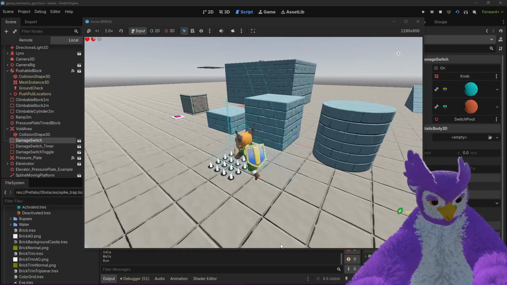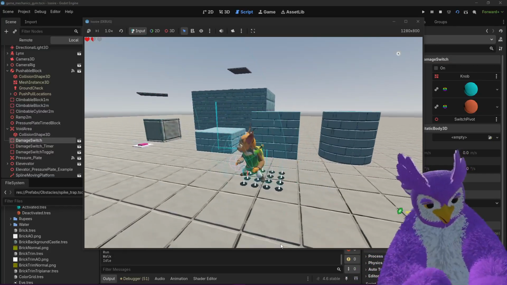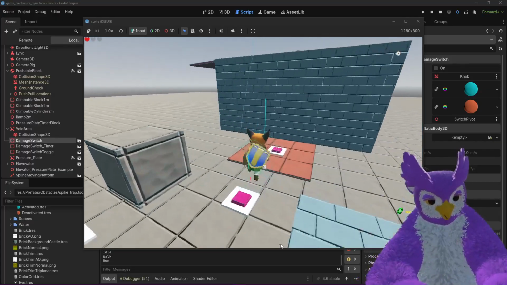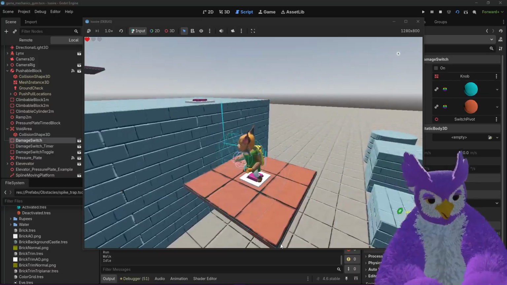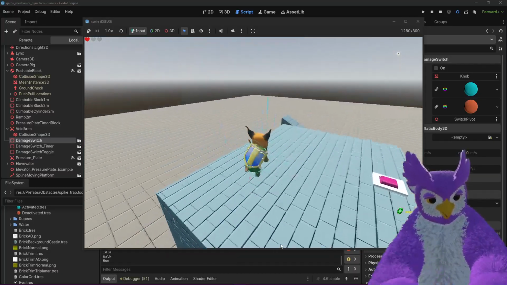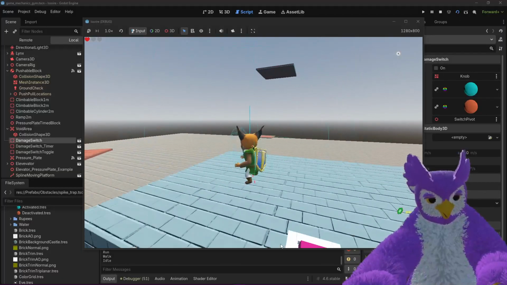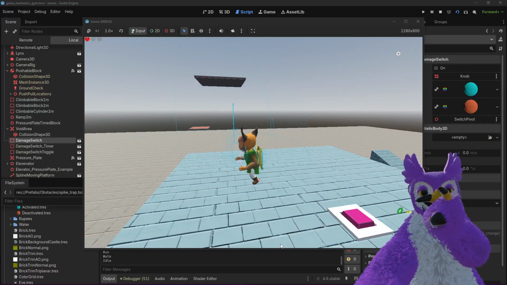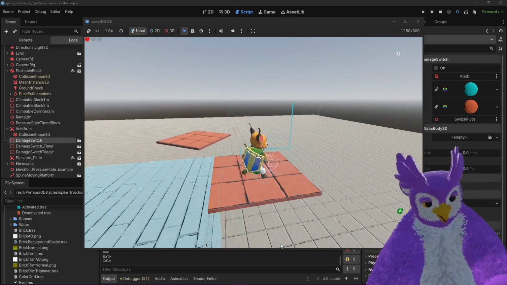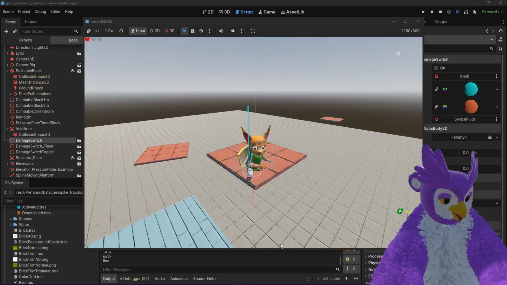But this way the system knows that it's coming from an environmental hazard as opposed to an enemy or something else. It'll be handy for later if I want to put in dev cheats. Okay.